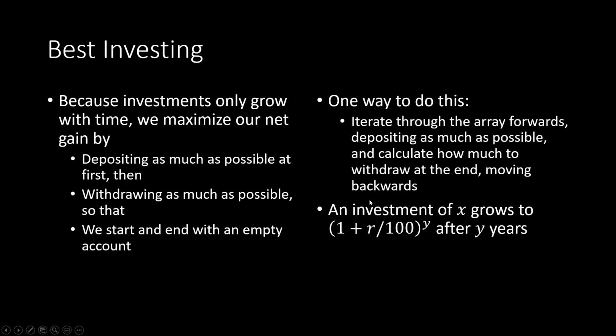And the key insight here relative to compound interest is that if you have any amount x that you put into the account, after y years, it's going to grow, and that's actually a mistake. This should be x times this number. So it's going to grow to x times (1 plus r over 100) to the power of y. Because this is just telling you how the exponential growth inside of the account is going to go.